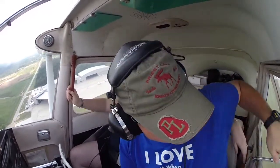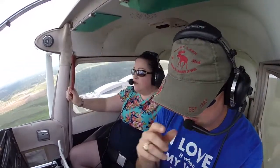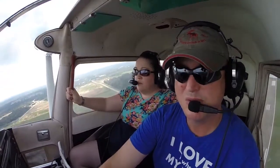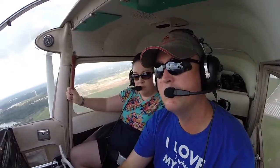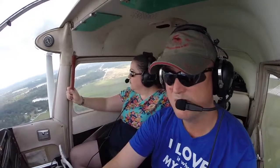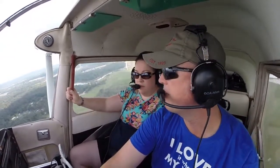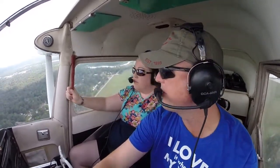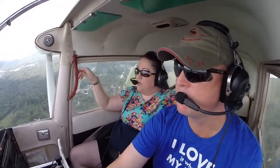Go ahead and close that window real quick. It'll cool off as we climb. We're going to fly at between 2,800 and 2,900 feet, so we can stay under the Class Bravo without having to go all the way around it. I want to get up where it's cooler and where we can lean the motor just a little bit.